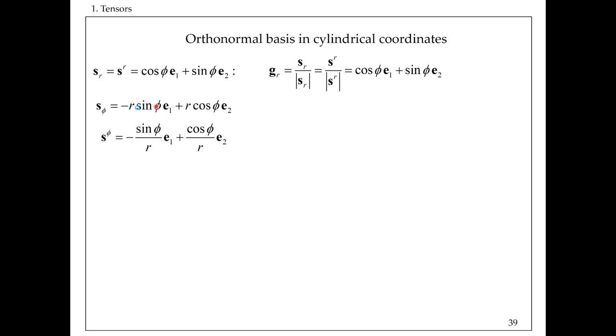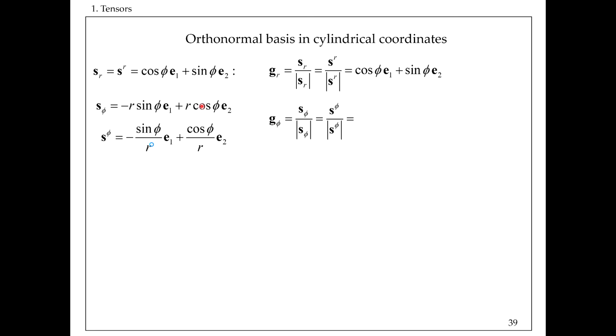And this is for S phi with subscript, for superscript. Remember that we have the inverse r factor here. So the direction of both of them will be the same, obviously, but the length will be different. So now the normalization here will be such that we're bringing it to a unit vector in the same direction, g phi.